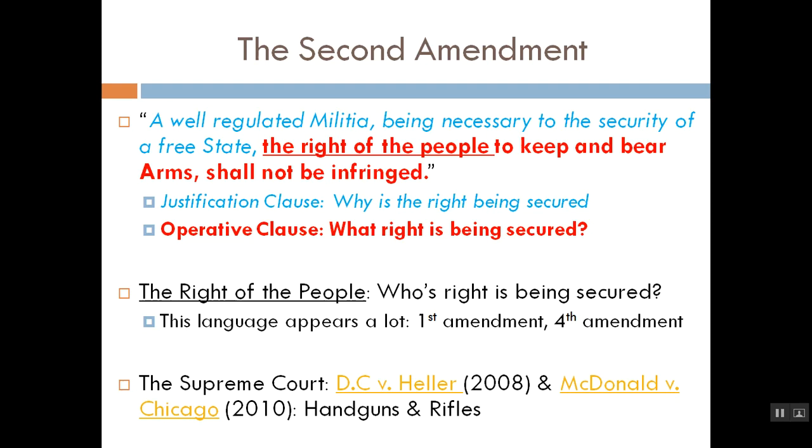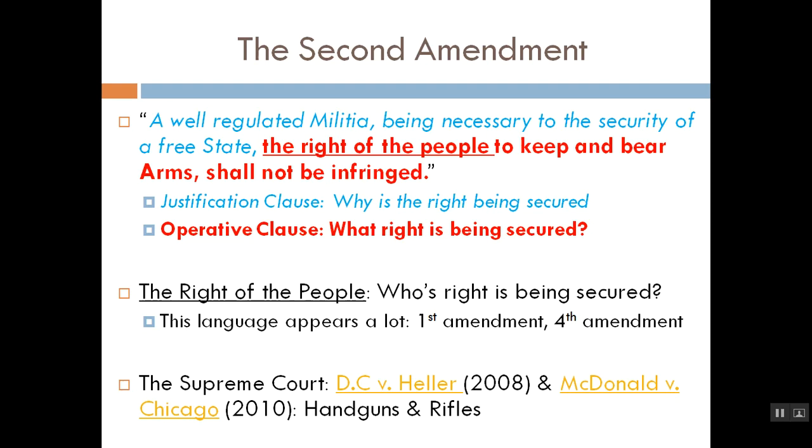And in particular, what they're going to argue in D.C. versus Heller is that it is a right reserved specifically to the well-regulated armed forces run and operated by our government. So the National Guard, the Army, the Navy, so on and so forth. And if that's the case, then essentially what we're going to discover is that private citizens have no right to keep and bear arms, and states or cities or federal districts are allowed to prohibit those. But the Supreme Court says no. The Supreme Court says that there is no collective right to keep and bear arms. There is an individual liberty to do so. So we are still talking about negative rights here.